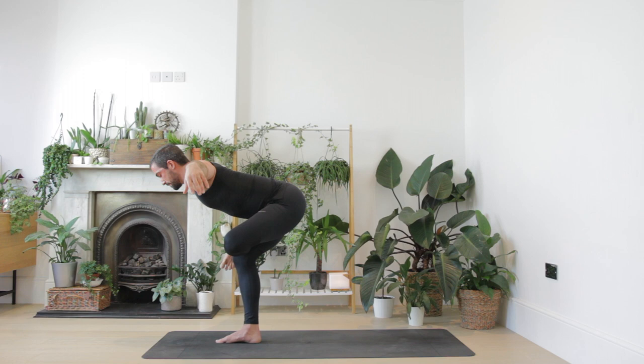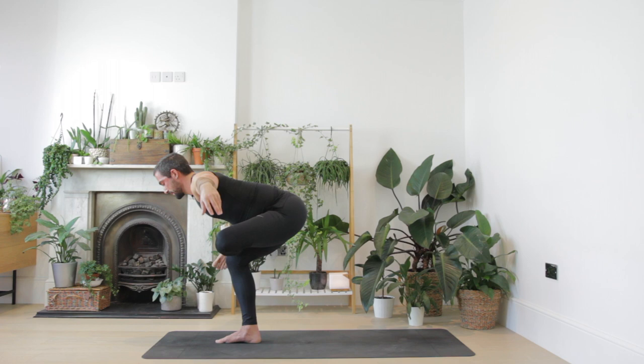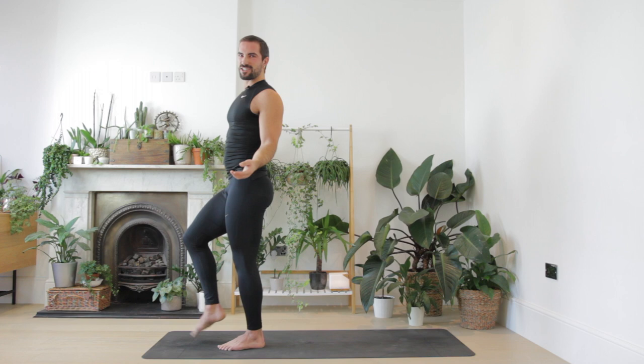Calm breath, calm mind through the challenge. Sit back a little deeper, nearly there. From here, release mountain pose. Give your right foot a little shake out.